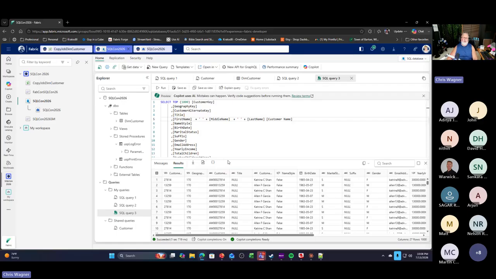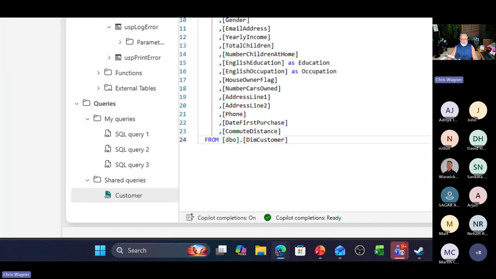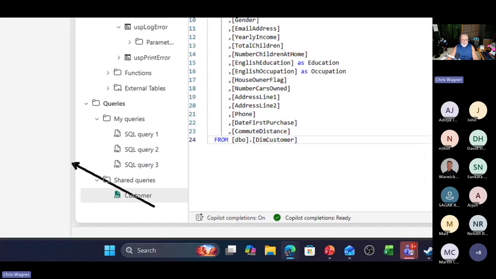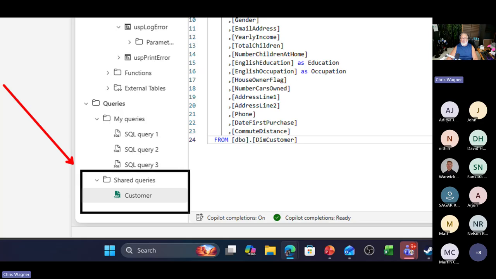So everyone here understands and knows Transact SQL, right? Now, the thing I really, really like about Fabric SQL and Fabric in general is these queries have this shared query area. So if that dim customer table is something I always want people to use across my team, all I do is move that query into my shared queries, and now everyone on my team has this. This is fantastic for queries used for troubleshooting, common analytics, for doing data validation. I am a huge fan of this.